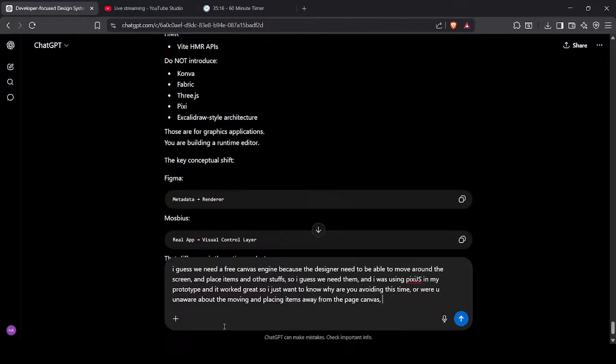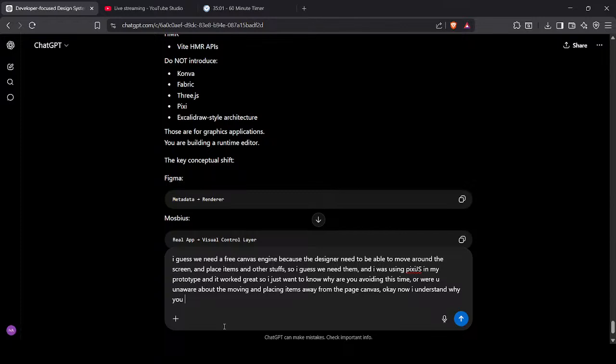Okay, I know what it thought. It thought I was just going to use canvas for the rendering of the UI. I'm not going to use canvas for the actual rendering of the page element.